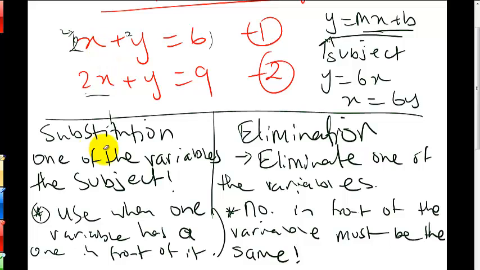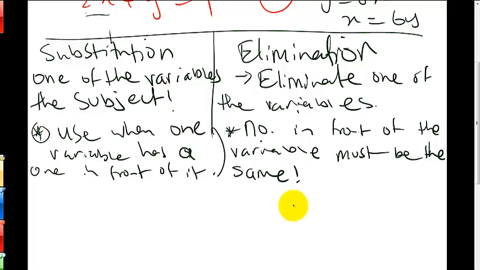Wait, but then don't you have to do something to the bottom? This 6, you're going to times it by 2 as well. Yeah, I know, but doesn't something happen to the bottom? No. You're timesing it by 1, technically. Unless the numbers were, obviously, if I wanted to match a 5 and a 3, then I have to times this by 3 and I times this by 5. So yes, I have to times both top and bottom. But since this was easier, then no. Cool? That's it. That's the main difference between the two.